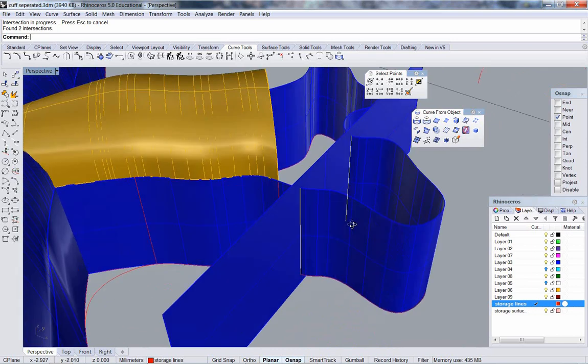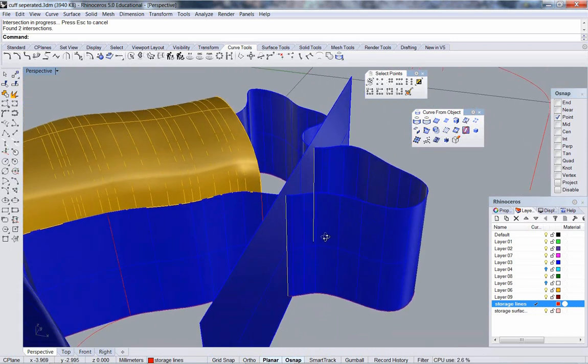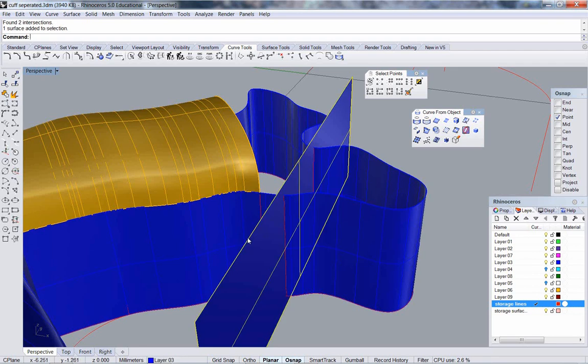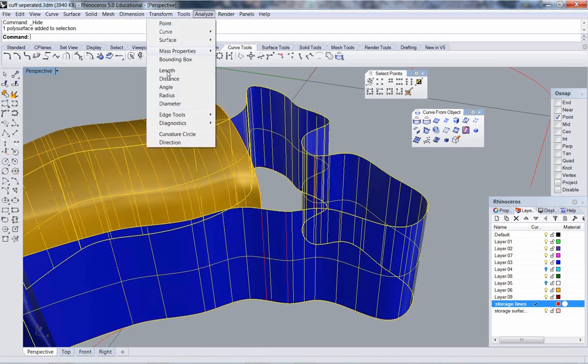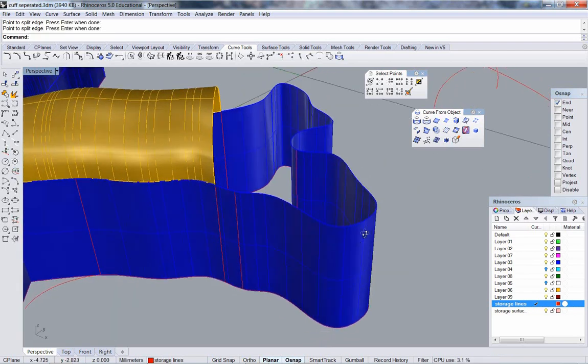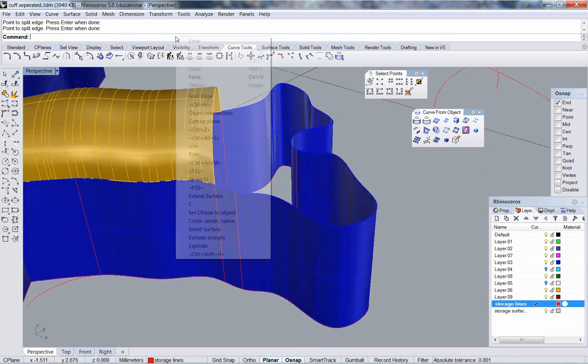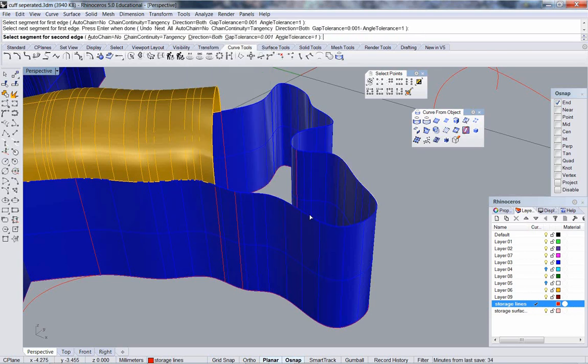All right. This, I'm pretty confident it will let me do. If I hide that. If I split this edge, actually it probably won't. Blend surfaces, going to say what else?